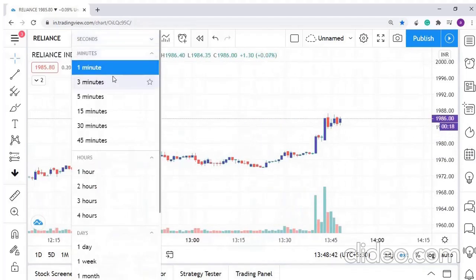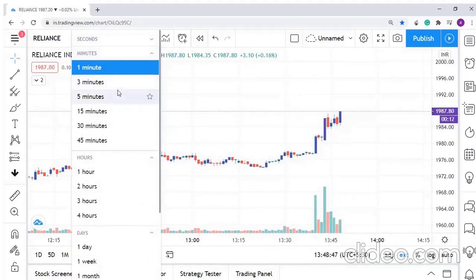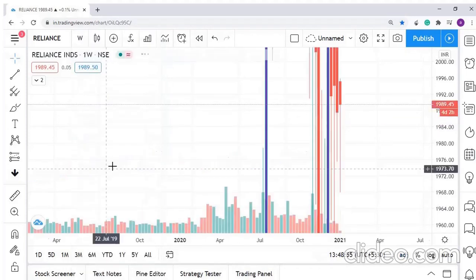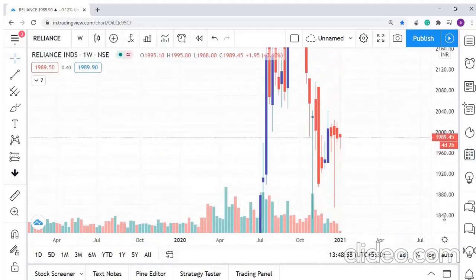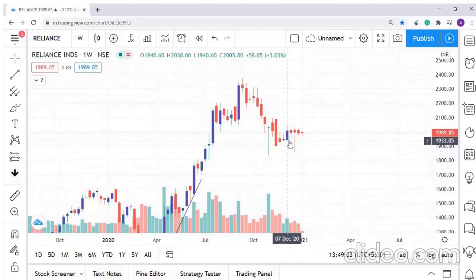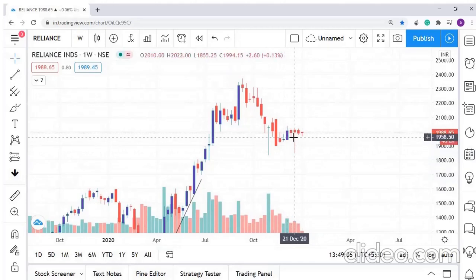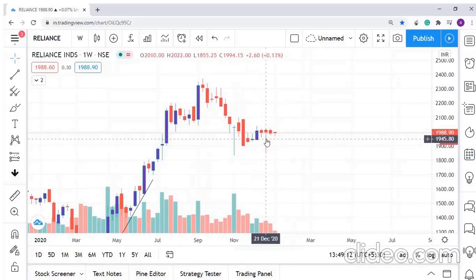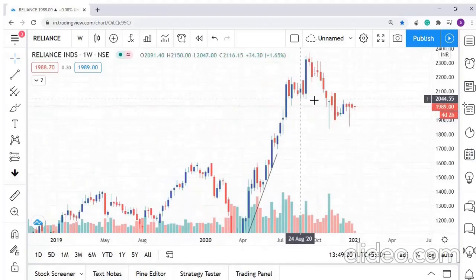So according to use, you choose your time frame. Suppose you are a very high frequency trader, you are probably going to use 3 minutes or 5 minutes or even 1 minute time frame. And let's just see weekly time frame. So every candle here stands for 1 week of trading action. So 7 December 20, we have 14 December 20. So this candle started at 7 December and it ended on 14 December. Similarly, the other candle started on 14 and ended on 21. So like that, cool.